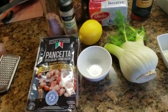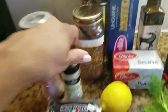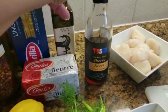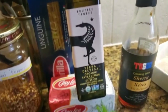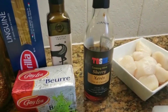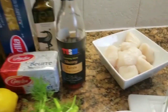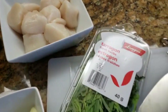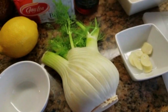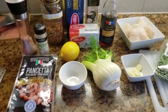So my recipe calls for some pancetta, salt, some ground white pepper, crushed pepper flakes, unsalted butter, linguine, and it calls for olive oil, but I'm gonna test this truffle organic extra virgin olive oil. And it's dry Vermont white wine. I'm not a fan of white wine or dry wine, so I'm gonna try my sherry, and of course some scallops and tarragon, fresh garlic sliced, and the fennel. So stay tuned. I'll be cooking up something.